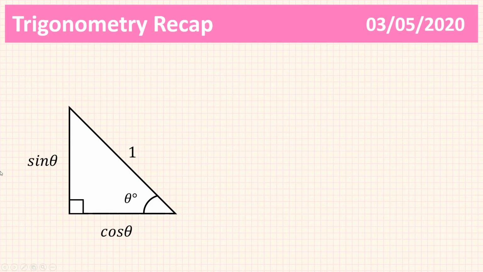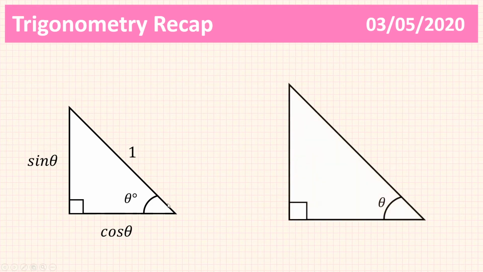Now, just because we've changed the names and the angle, does that mean anything changes? Let's have a look. So here's our triangle. It's just a bit bigger than the other one. What have we done from this hypotenuse to this one? Pause. Have a think. Well, we multiplied it by 5. So what do we have to do to the two sides? We have to multiply them by 5. Right? So the ratios don't change. The ratios will still remain the same because the angle is still the same.